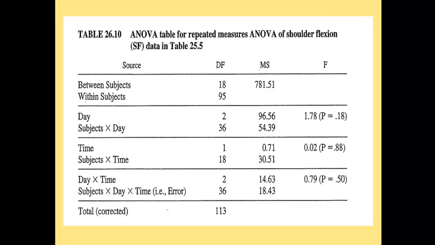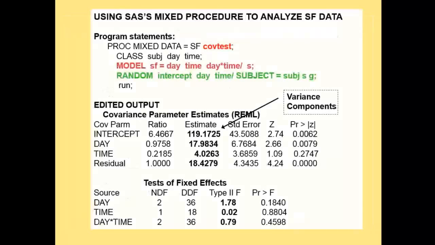This is from not using Proc Mixed. Okay. Now, here's what you would do if you were using Proc Mixed. This is how you would do this using Proc Mixed. First of all, here's the code. I've done a bunch of things in this code that I hadn't done before. I've got Proc Mixed, data equal to SF, which stands for shoulder flexion. I've added something called covtest. By adding this, I'm getting this information that I wouldn't have gotten otherwise, particularly what's here and this other bit of information.